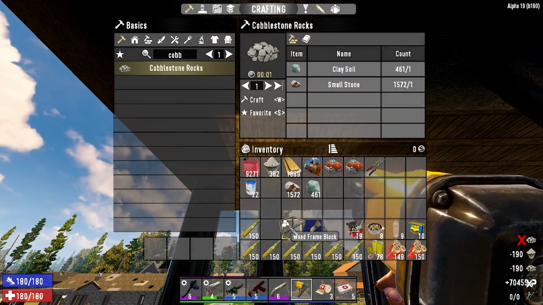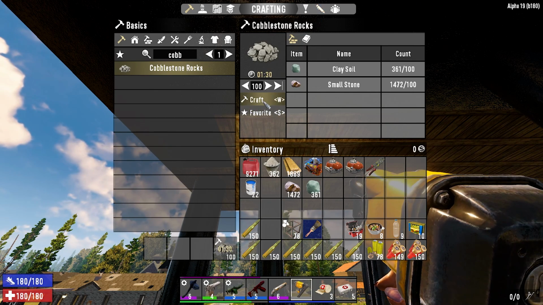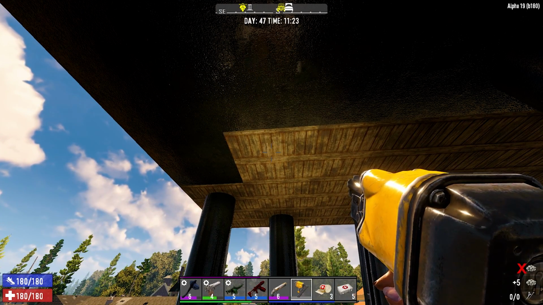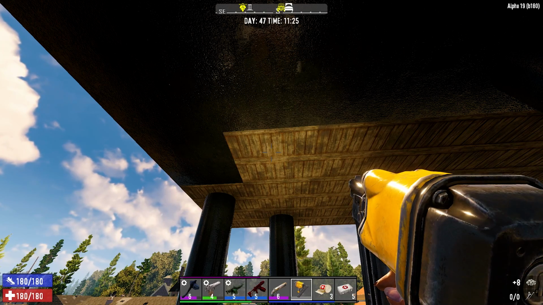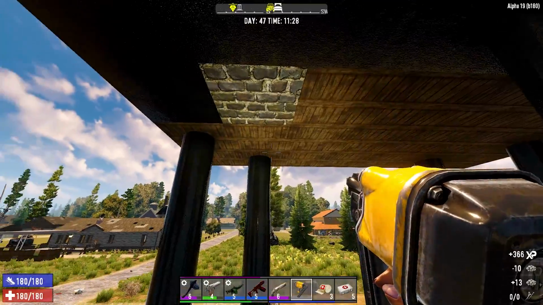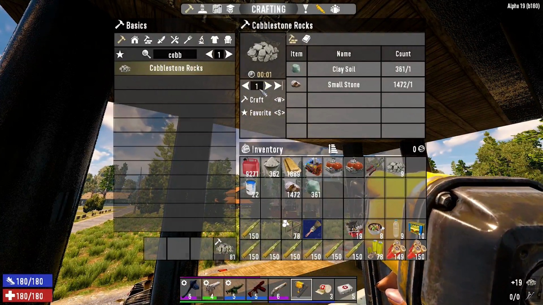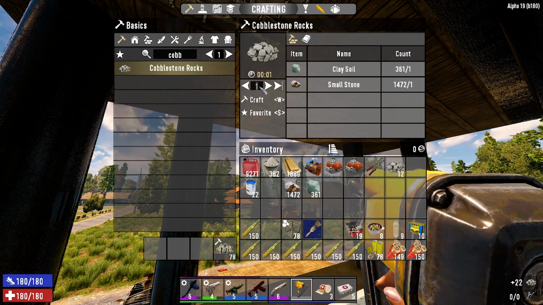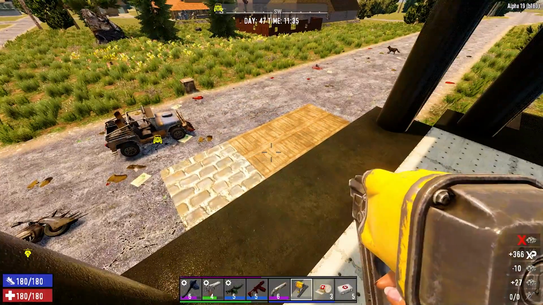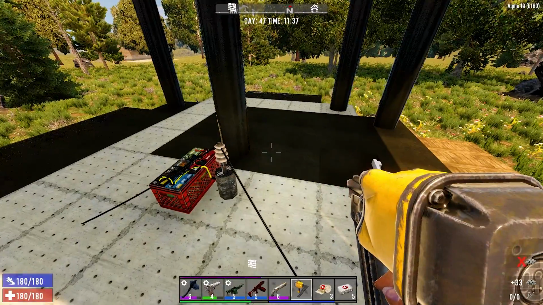And I'm not good on cobble. How much cobble was it using for each one? Was it 10? It's probably 10. 9, 10. Yeah, it's 10 per. Okay, so 1, 2, 3, 4, 5, 6. Yeah, I'm gonna need more than that. Let's do another 100. Okay, looking good. Kind of. That's all reinforced.